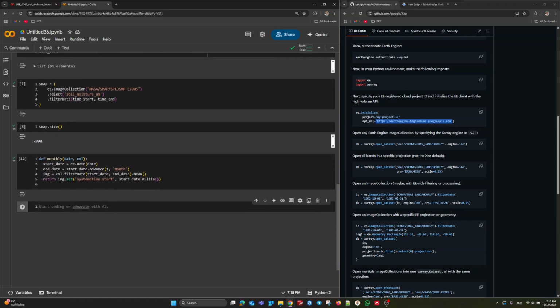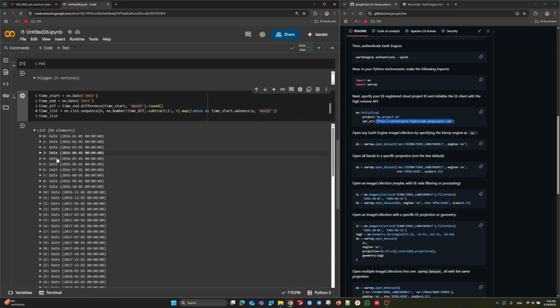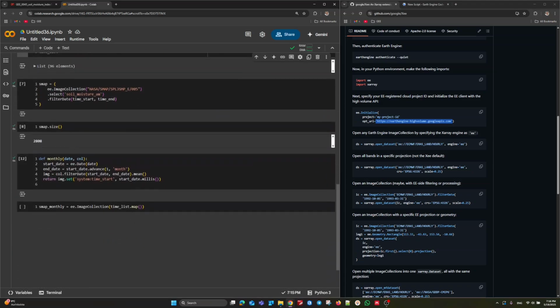Okay, now we need to apply the monthly function on the SMAP data. SMAP monthly, a new variable created, is set to ee.ImageCollection. Bring the whole process into an image collection. So bring the list, and now on the list of the dates, the list of the start dates, I'm going to apply the monthly function.